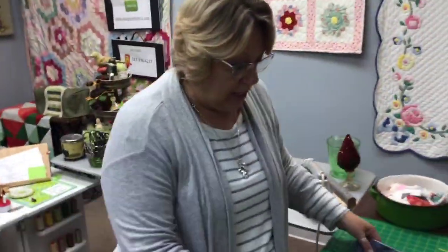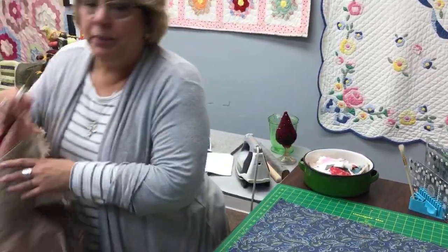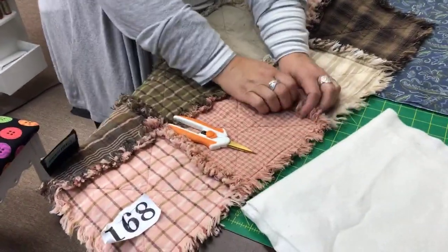So I have half-yard cuts. The cool part about a rag quilt is you can make the squares whatever size you want. So I did a baby blanket one time, and I made these squares, I think they were 3 or 4 inch. They were a little tiny, but it was a baby quilt, and I wanted a lot of texture for the baby to have to handle.